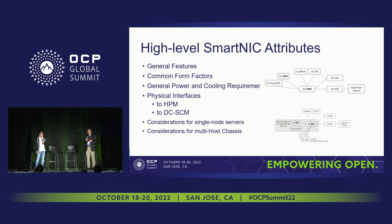Moving forward, we talked about multi-node or shared infrastructure concepts within DCMHS. That's when we should start thinking about a networking device that wants to span more than one host — two hosts, four hosts, or more. A particular networking device that can bifurcate its host interface would require a different module form factor. Similarly, if there is a central element to manage a chassis comprised of several server nodes, a DCSCM also needs to do the same. A concept might be a mid-plane backplane that houses the smart NIC and DCSCM, with HPMs plugging in through cables or backplane connectors.